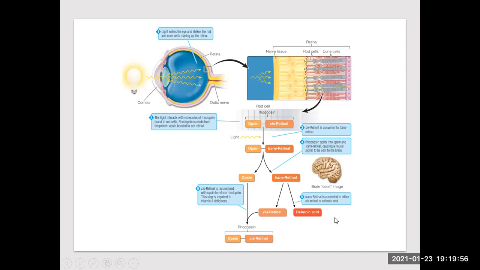But this part will go away in the circulation. So nearly with each exposure to light, half of the retinal will change into retinoic acid, and this should be replaced by whatever we have from the store in retinol. So if the patient has vitamin A deficiency, this process will lead to a reduction in the cis-retinal concentration, and they will have a condition called night blindness.